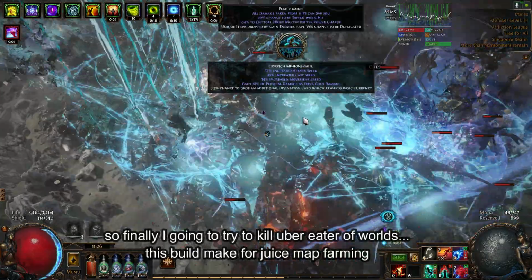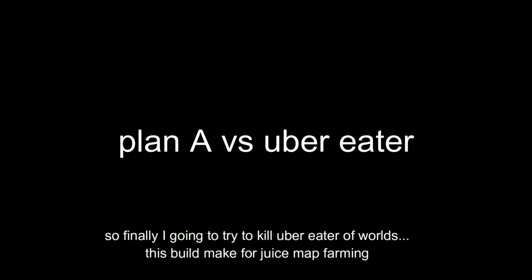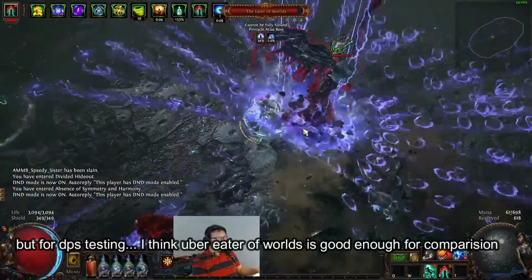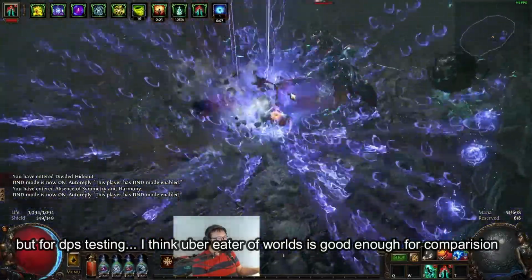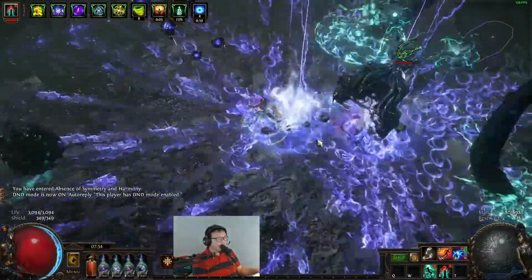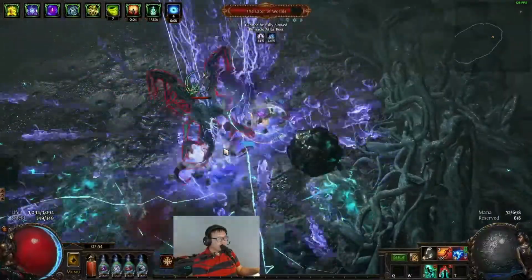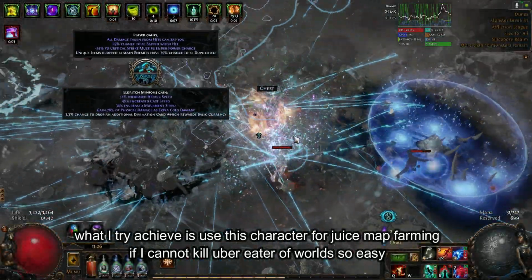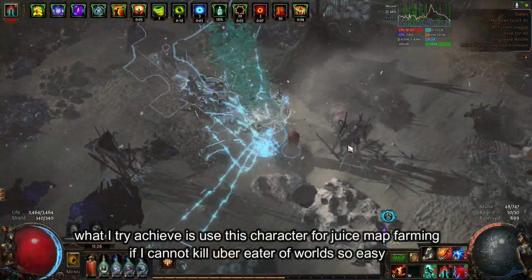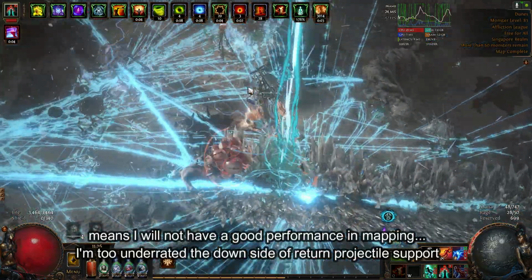So finally, I'm going to try to kill Uber Elder. This build is made just for map farming, but for DPS testing, I think Uber Elder is good enough for comparisons. And it feels like shit. What I try to achieve is to use this character for just map farming. If I cannot kill Uber Elder easily, it means I will not have good performance in mapping.